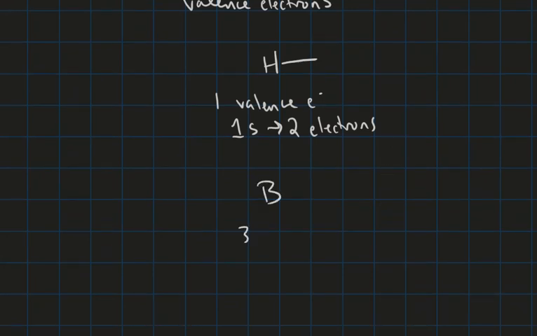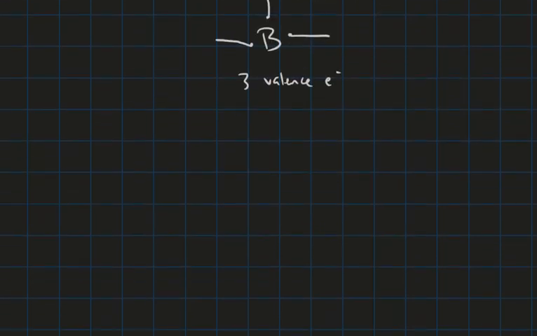Now boron has 3 valence electrons. It does something a little bit funky. We all the time hear about this octet rule where we know elements want to have 8 electrons in their outer valence. That does not include hydrogen. But boron actually has only 3 valence electrons, so it's not too concerned about getting 8. It really just wants 6. That's because it's wanting to fill up these 3 open bonding positions stemming from these 3 valence electrons. So in its neutral state, boron is only going to make 3 bonds.